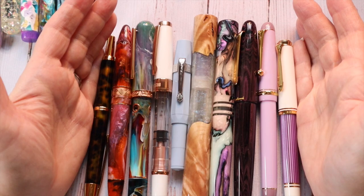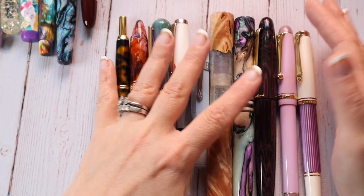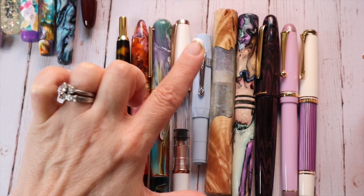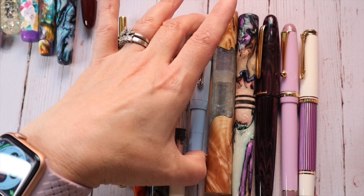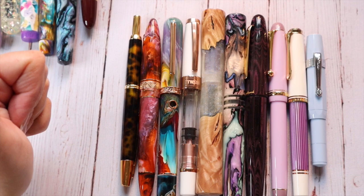So those are my top 10. I literally just kind of did that off the cuff — really thinking about which ones I probably write with the most. I have not been writing a ton with my Kawekos just because I haven't been putting them in my planners lately, but I do enjoy them and believe those will be something I'll continue to collect here and there as new ones come out.